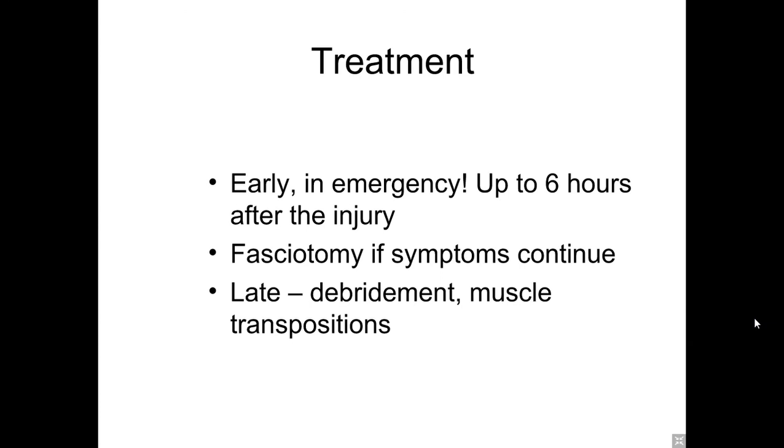You have to do surgery, fasciotomy, and this will decrease the pressure of the compartment. Only in this way we will save the limb. If we miss doing this in a period of 6 hours, it will be late, and there will be a permanent destruction of the affected muscles.